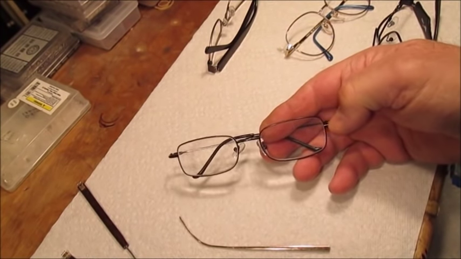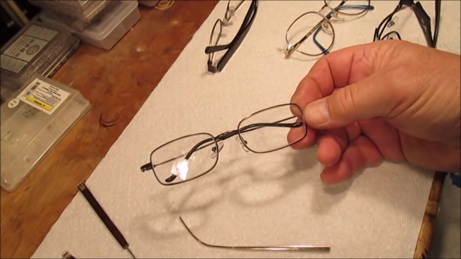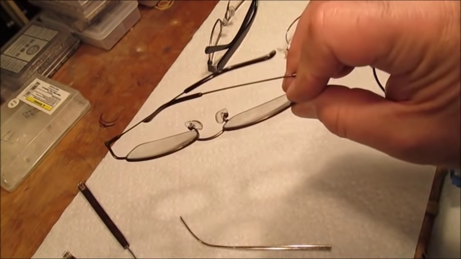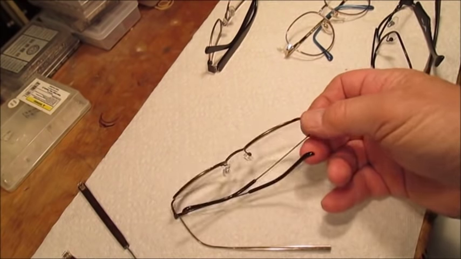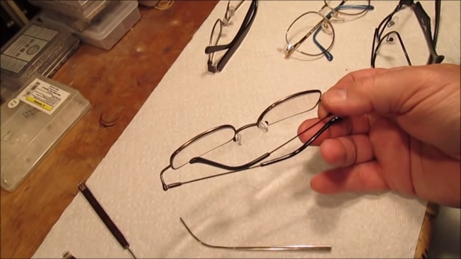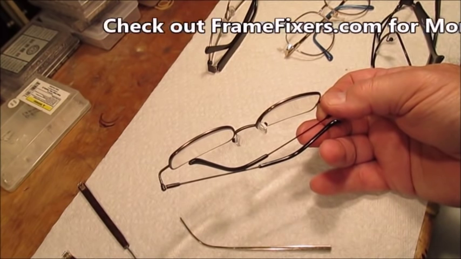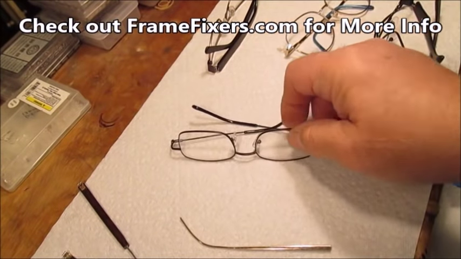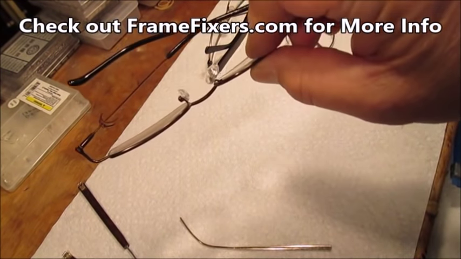The goal being to save the prescription lenses obviously and also if you happen to like that frame a great deal, replacing the temple arms is not that big a deal. It is certainly something that we have right now probably close to 32,000 sets of matched eyeglass temple frames in stock that can be used to replace a metal one like this.